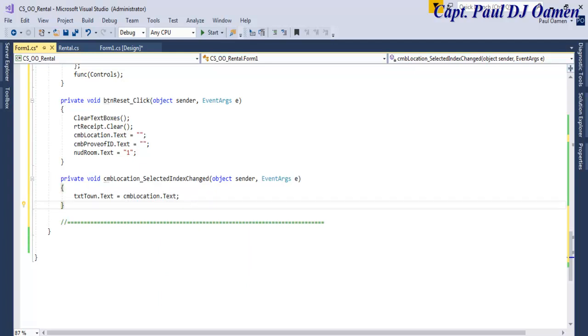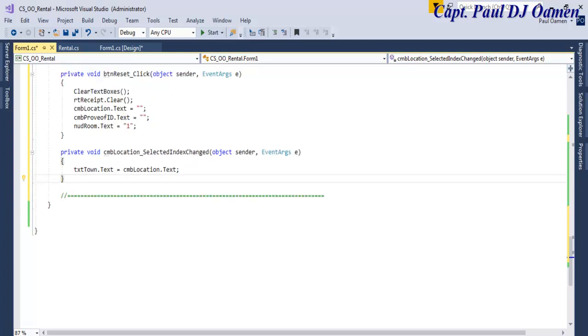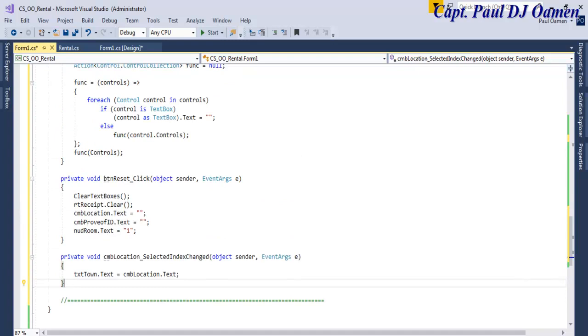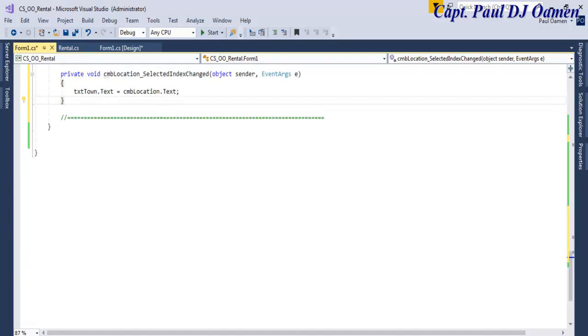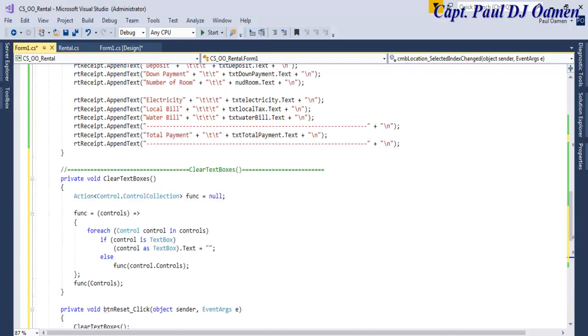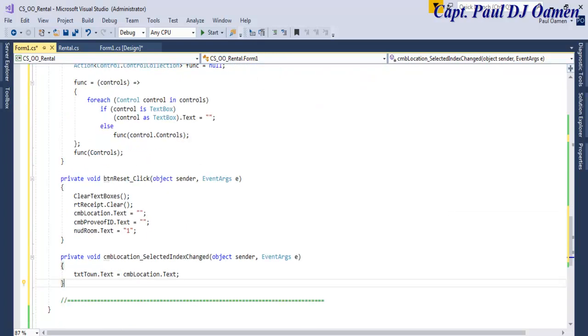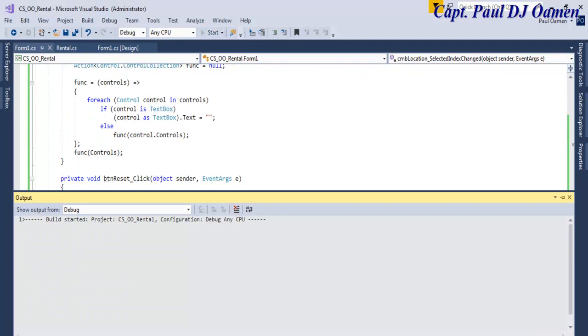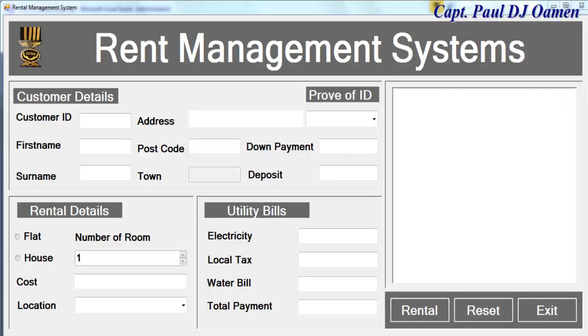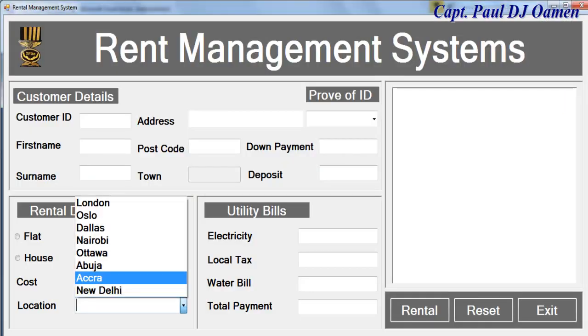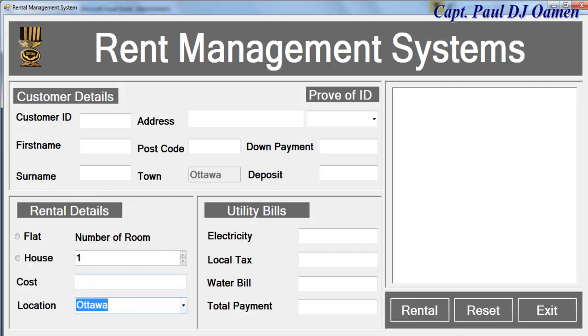Right. So I think all that is left for me to do now is to take care of the reset. Let's try this out first. Okay, supposing I select a location, there we go. So that is fine, working as we want.